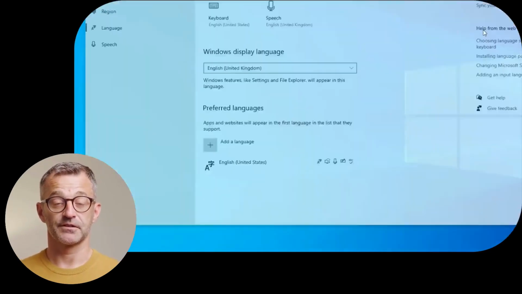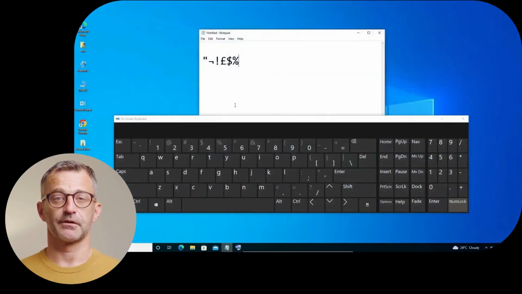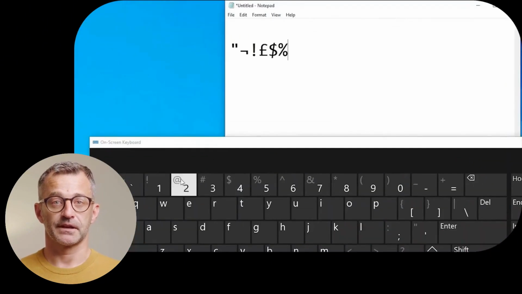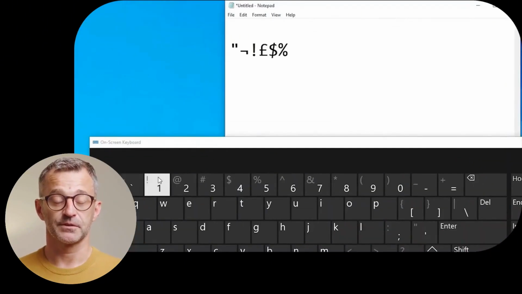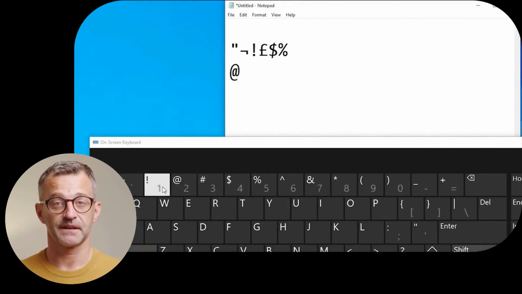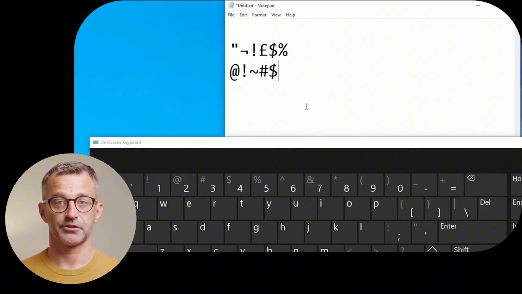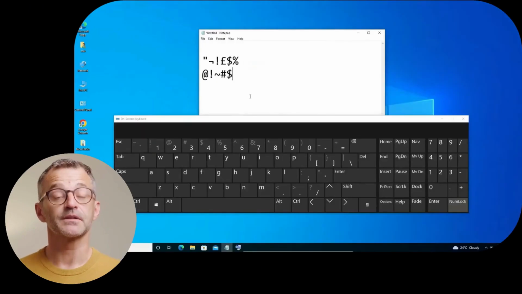Now, close it. Now, once again, I open the on-screen keyboard and go to Notepad. And this time, we can see that the @ key and all the special characters appear on our screen, on our keyboard. All right? I just press the Shift and 2 keys, and all the keys work correctly. So, friends, this is the simplest way to change the keyboard layout to solve our problem.